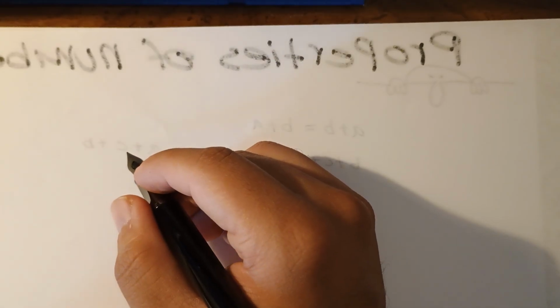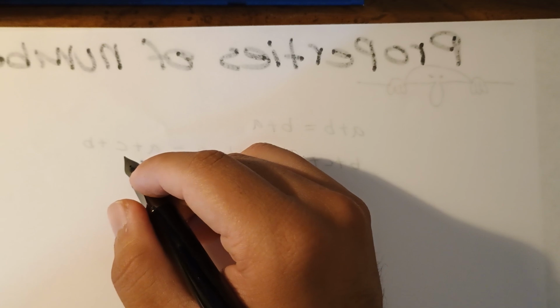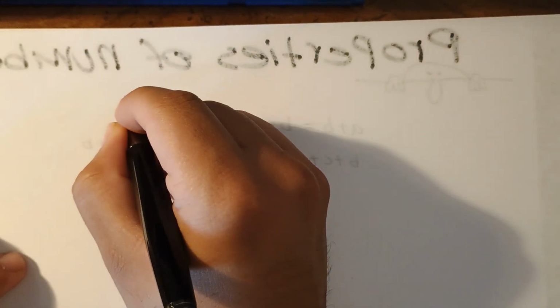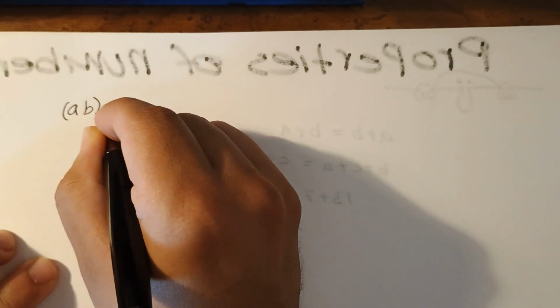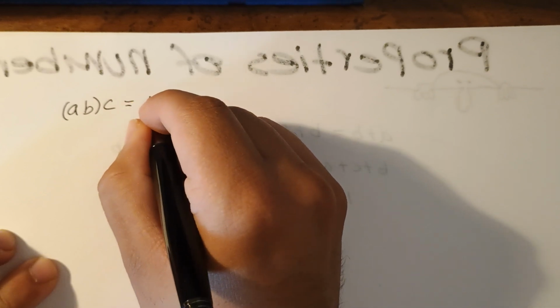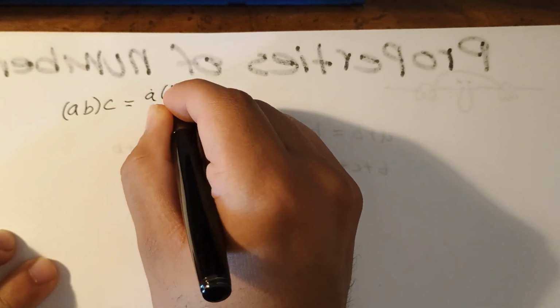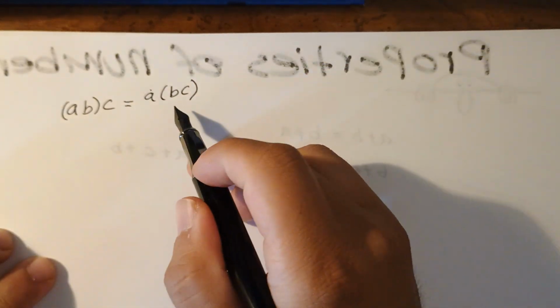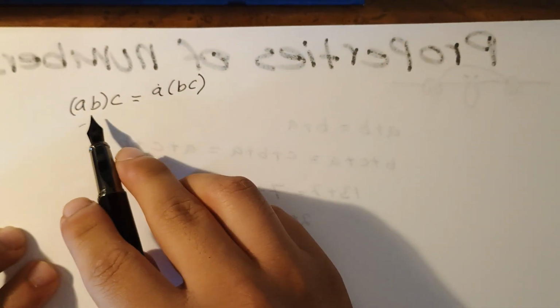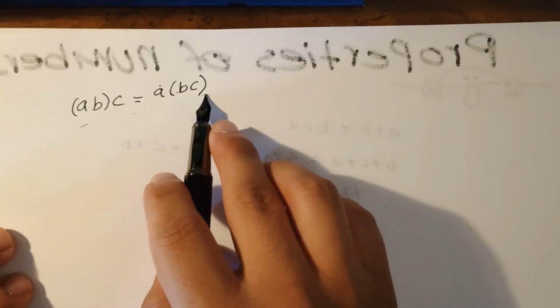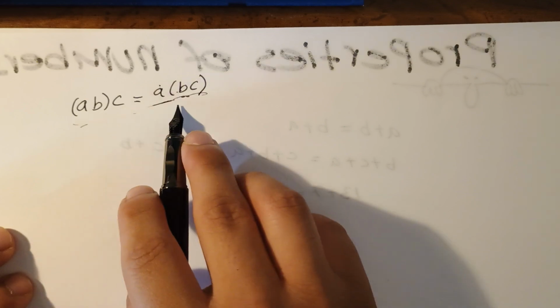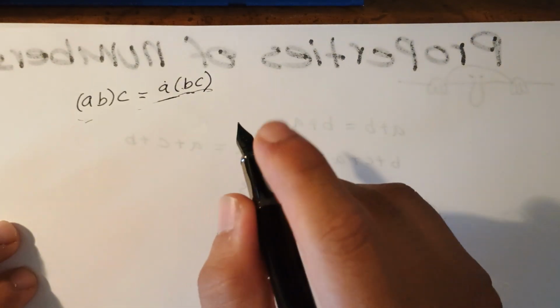The next two are kind of similar again, like the associative property of addition and the commutative property of addition. Now I'm going to be talking about the associative property of multiplication, and that just means that if we have a times b times c, it's the same if we group them differently. Again, it doesn't matter what numbers go into parentheses, because parentheses means you do whatever's in there first. It doesn't matter what order it's in, it's going to be the same exact answer.